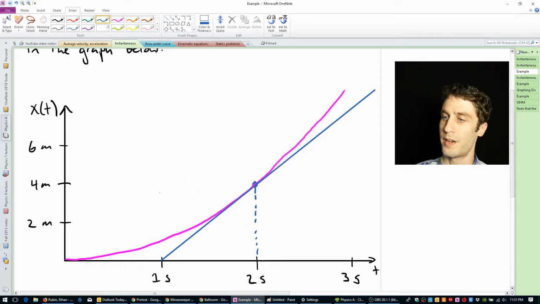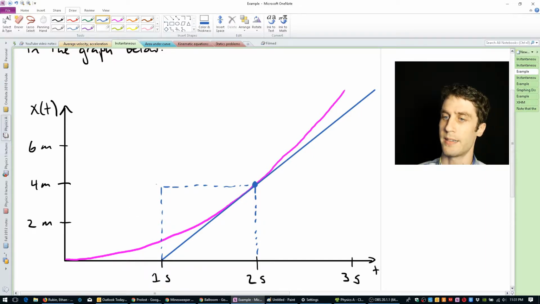We'll go from, draw a triangle like this. It is often helpful to pick points that are farther away, but at least for this problem, I'm just going to work with this portion of the graph here, and it goes from the slope of this line.